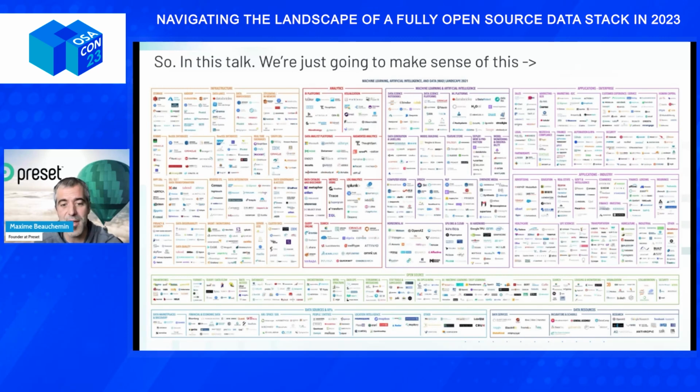But at the same time, being on the top or a little bit past the top of the hype cycle around data in open source creates a lot of confusion, right? There's so many logos and tools and solutions that exist that it's really hard to make sense of all of this. So very much like at the end of this talk, you should fully be able to make sense of everything here. No, just kidding.